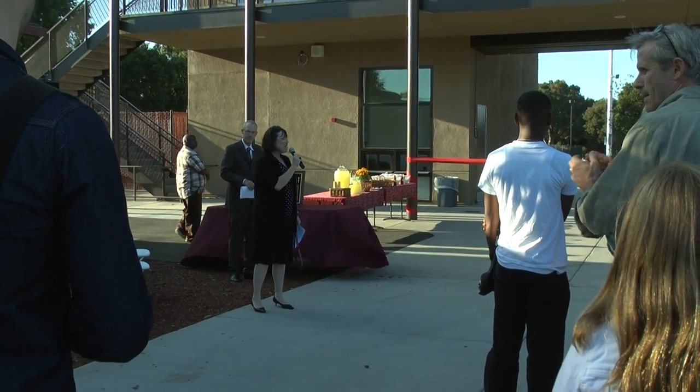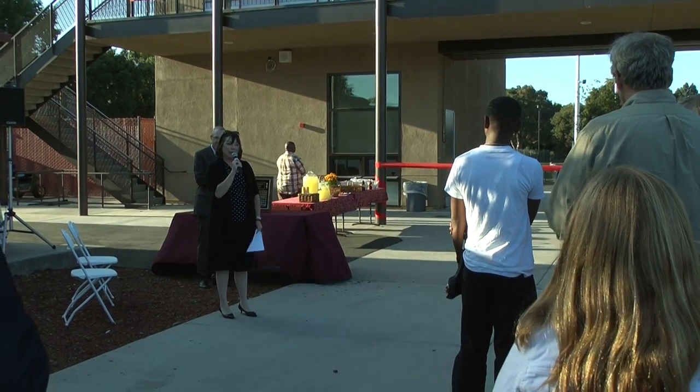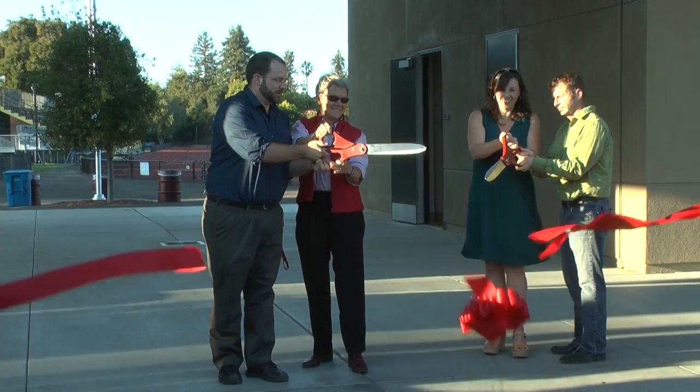Our grant, received from our generous friends at Facebook, will pay for the computers and the video lab in this new Digital Media Arts Center. Thank you very much for the kind words, Cindy, and thank you, Matthew, for having us here as well. Facebook is tremendously excited to be involved in the community, and we're tremendously proud to be involved with MA — welcome.